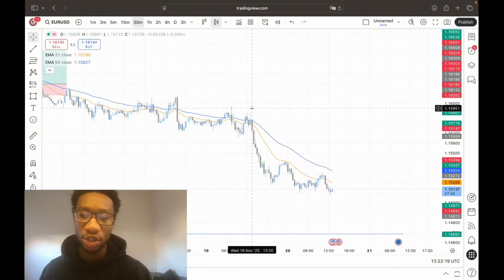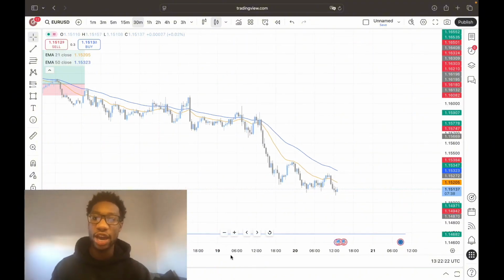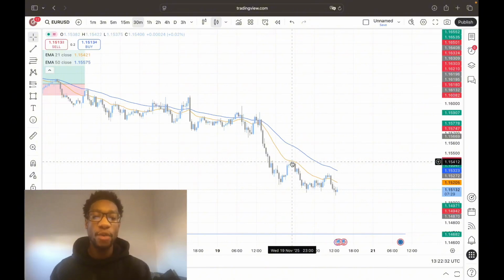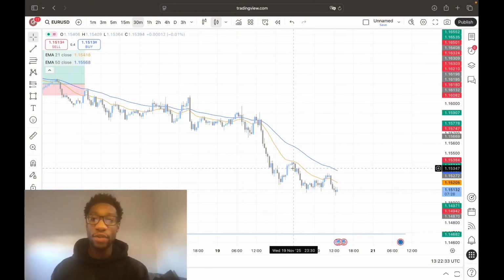So what we'd want to do is, when we see all these 3 time frames moving in conjunction, moving in the same direction, we want to wait for a retracement to at least the 21 moving average. And we need the market to touch it, whether that's on the 1 hour, the 4 hour, or the 30 minute. The 30 minute being the lowest time frame on which we're going to take a trade, in which we're going to wait for an engulfing candle.